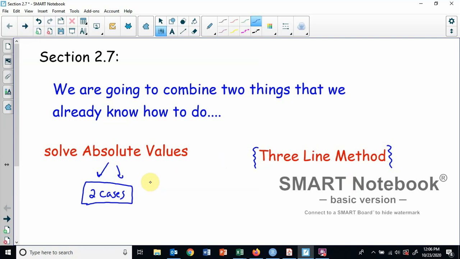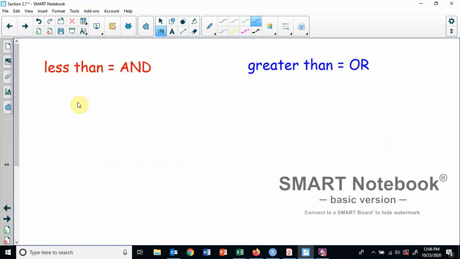So there's one thing we have to get at then. If I have two inequalities and I want to do the three number line, all we're missing is the "and" or the "or," right? Because that's the important part: is it an "and" or is it an "or"? And it's quite easy to tell. If it's a less than, so you have your absolute value of whatever is a less than, or it could be a less than or equal to whatever, 13, that means we're going to use an "and." If it's a greater than or a greater than or equal to, we're going to use an "or."